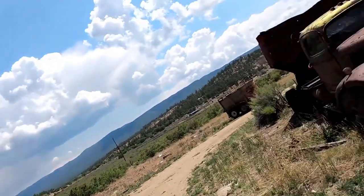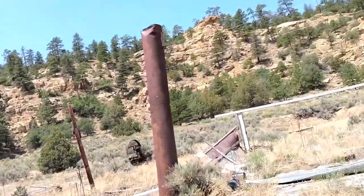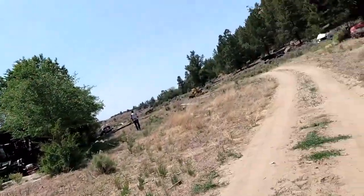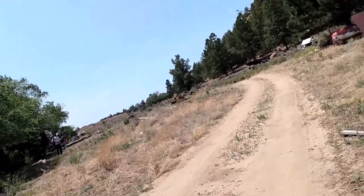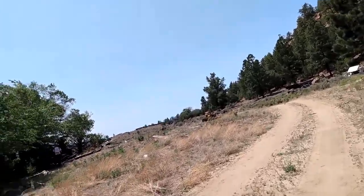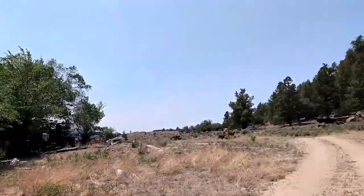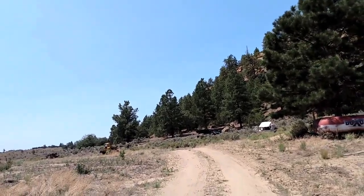Let's walk around real quick — you can see it's all nice out there with all the old trucks. It's really pretty and peaceful out here. Even though it seems like you're in the middle of nowhere, you're just a few minutes from going into town to get something to eat. And that breeze — it sounds bad but it feels good.